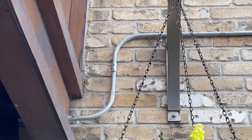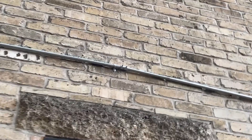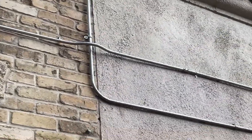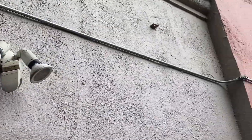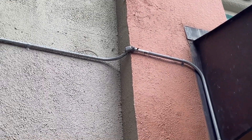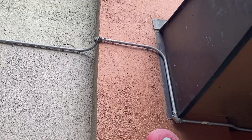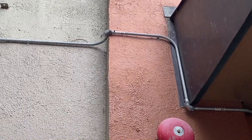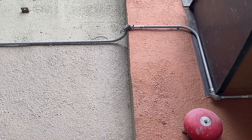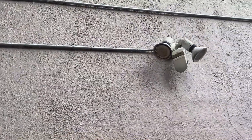Hello everyone, welcome to Moving Violations. I'm Russell Blank, NEC consultant for ECNM magazine. Check out this EMT — it's outside. You'll notice there are set screw couplings and connectors on the top one. All set screw fittings here — this is a violation of 358.42. Couplings and connectors in wet locations have to comply with 314.15, which requires fittings to be listed for use in a wet location when they're in a wet location like this. So we get a problem with the top raceway.